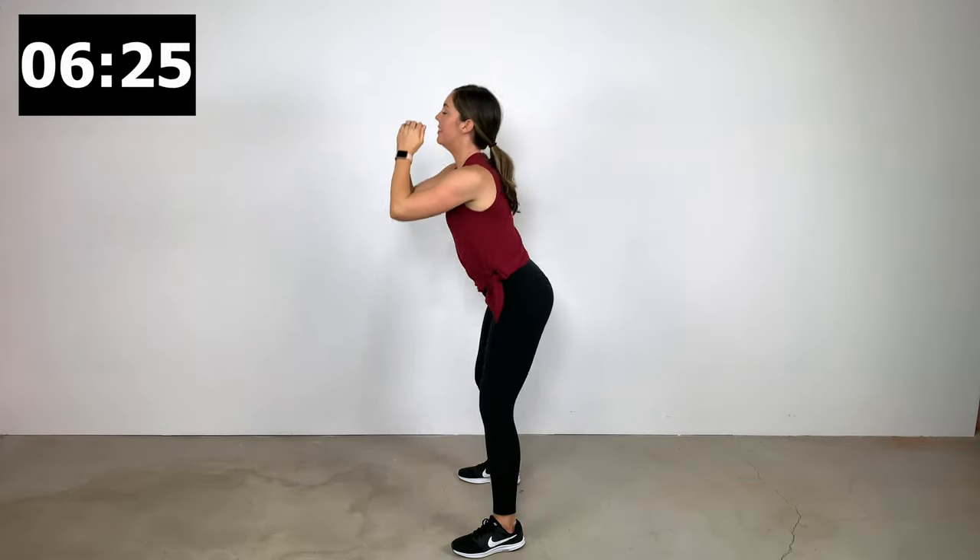Here we go, coming at you hard and fast with set three. Let's get into our third and final set of squats. Weight is back on the heels. One of the biggest problems I see is people leaning forward too much, getting their weight out on their toes. Bend at your knees, bend at your hips, but your lower back should be straight — chest raised up towards the ceiling, head maintaining a neutral position. Don't look down at the floor; keep that neck neutral with your gaze directed straight forward. There's your 40 seconds. We'll do a 20-second rest interval.